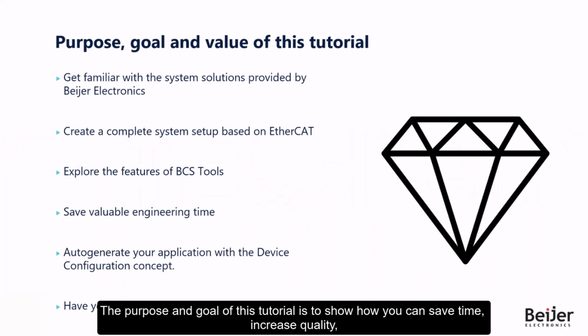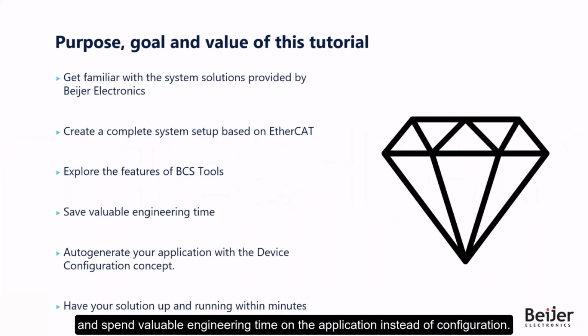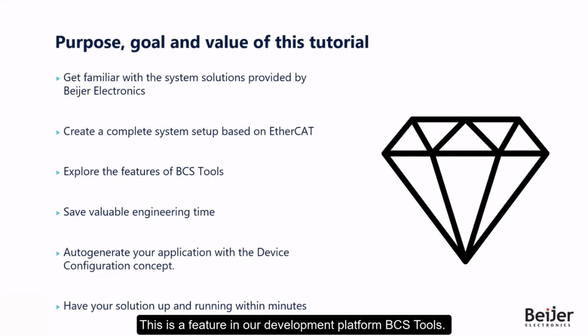The purpose and goal of this tutorial is to show how you can save time, increase quality, and spend valuable engineering time on the application instead of configuration. To do so, we provide a powerful concept we call device configuration. This is a feature in our development platform BCS Tools.